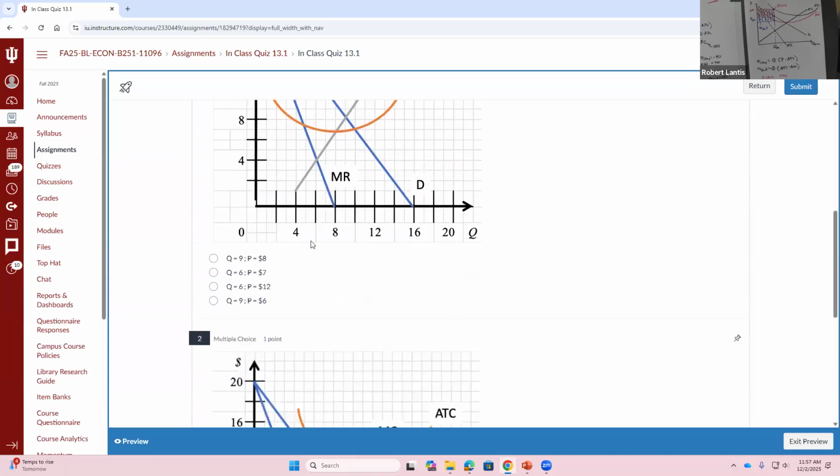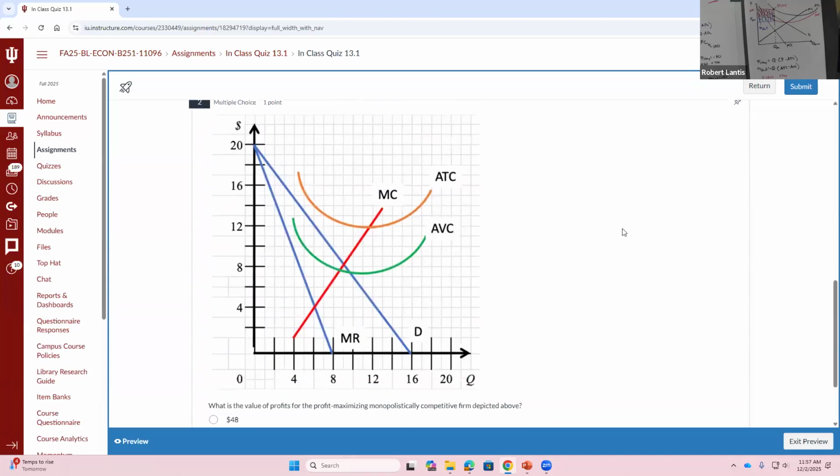Now, we already talked through more complicated examples here. But let's say I gave you the same setup, but I now put in average total and average variable costs. So the quantity and price shouldn't change because I'm using the same curves as before. We had a quantity of 6 and a price of 12. First of all, what is going to be true at that quantity of 6 where marginal revenue is equal to marginal cost? The price of 12, is it above or below my average total cost?